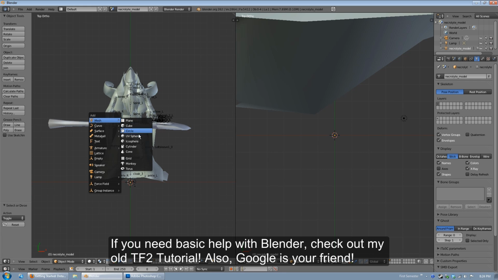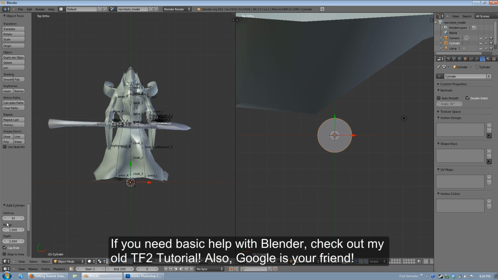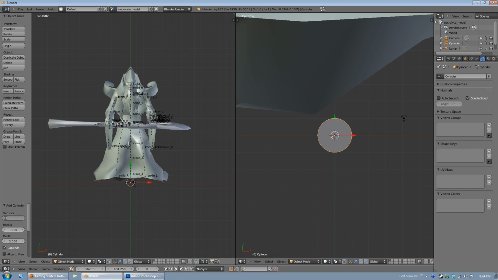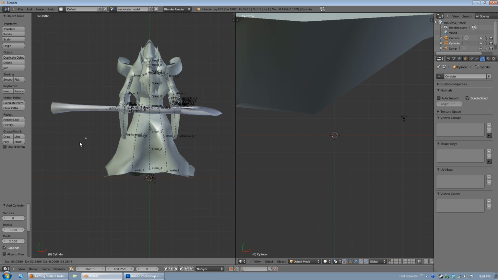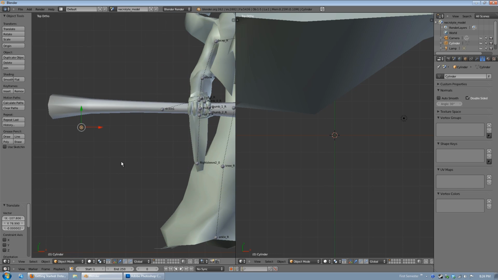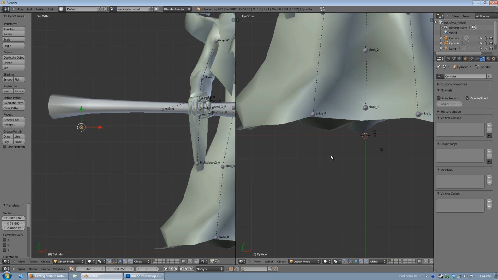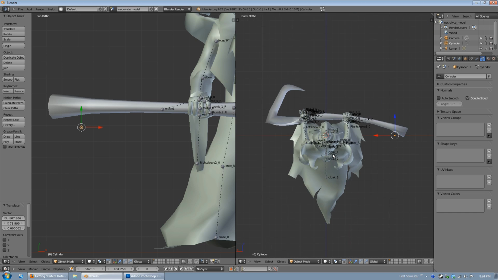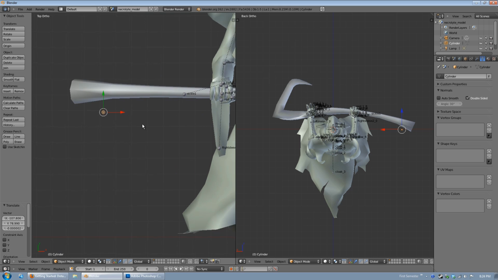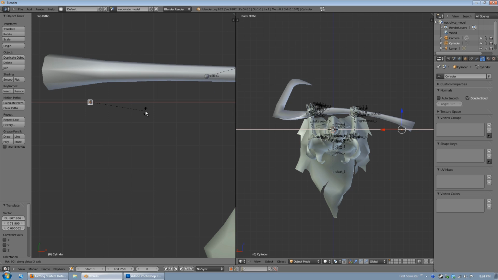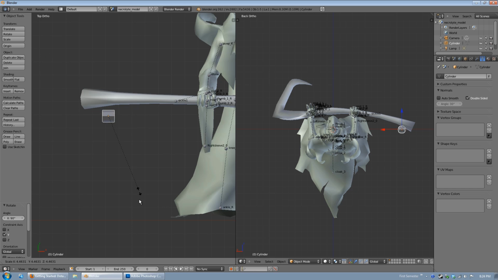So if I was making a scythe, for instance, I would start with a cylinder. Dota modeling is generally much less polygon intensive than TF2, so I'm going to change this to 8 vertices. So let's scroll this up here. You have to be very cautious with the polygon budget, because what you essentially have to work with is much less than what you can work with in other games like TF2. So I can only have a maximum of 500 in this case. So I'm going to start off by rotating this, making it a little bit bigger.